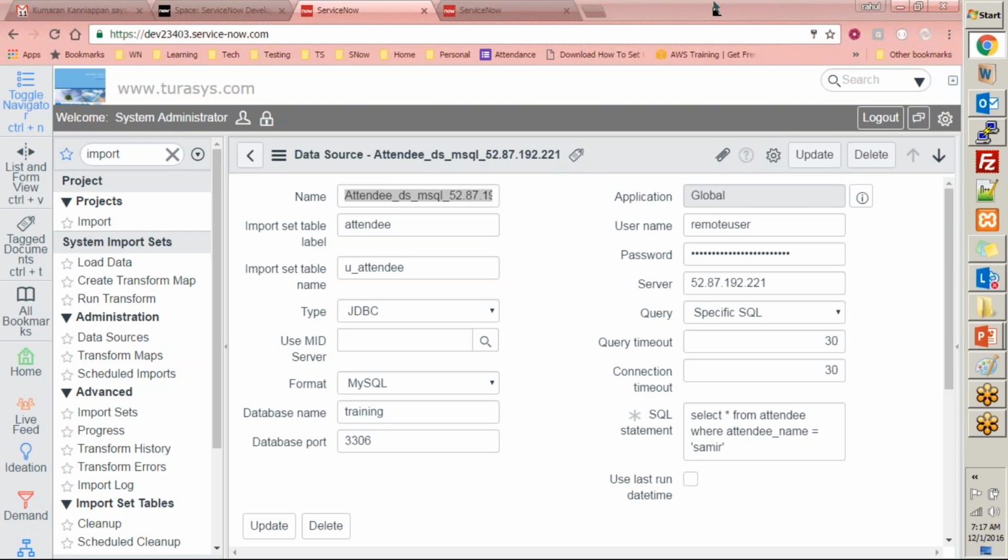Then it will be difficult. You need to have a public IP address. Otherwise, yeah, you need to have a public IP address. But why can't we make our local system as a server? The server is not a problem. How would ServiceNow identify your server? That should be in the public domain, right?